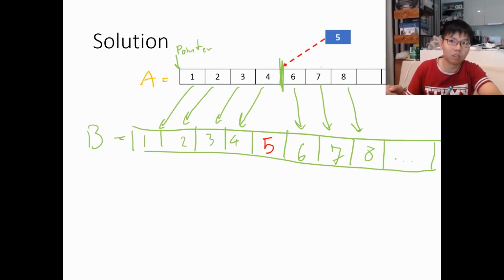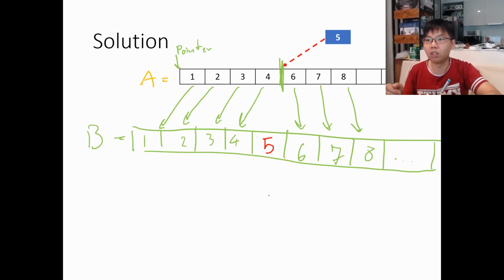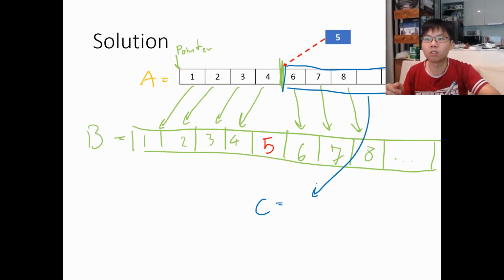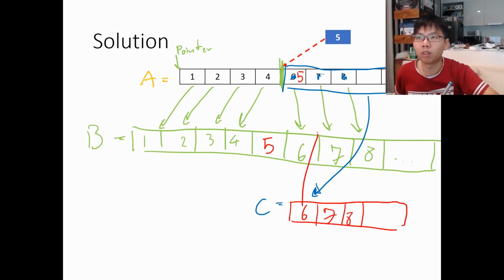Or people might say, okay, I can keep the space a little bit if I use array C, which is basically a copy of the tail of this one first, and then I clear the data out. I insert the value first, and then I transfer the data back from this memory, and I transfer the memory from this one back.